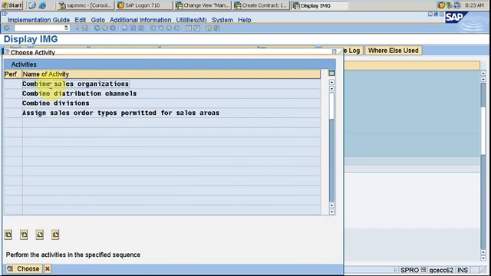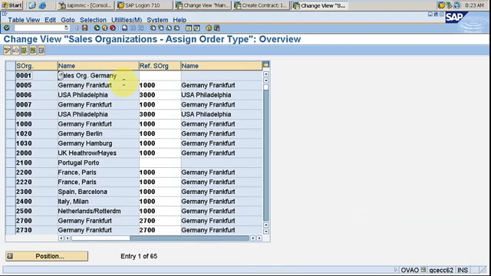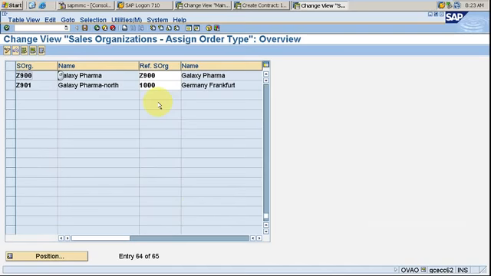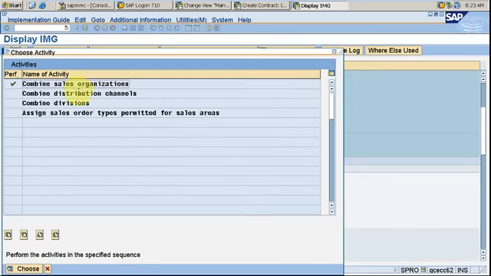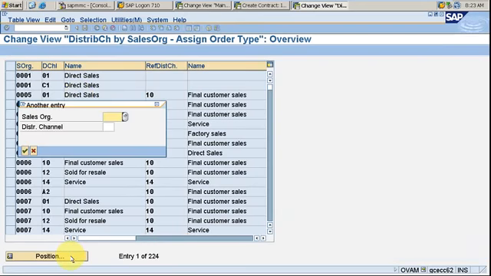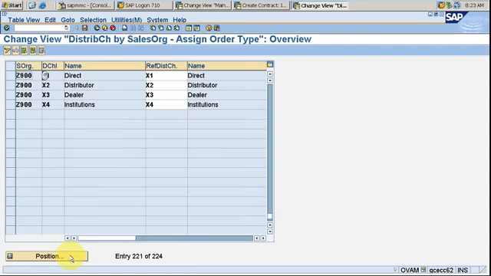If I click, we have 4 options there. First we need to assign the reference sales organization. I'll show it for RK because it has already thrown an error. So Z900 is already assigned. Then next we need to combine distribution channels. Suppose it is sales organization Z900 and distribution channel is X1. You see this? I already combined it, X1, X2, X3.